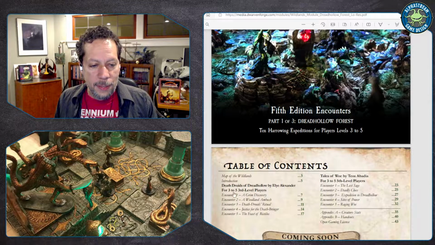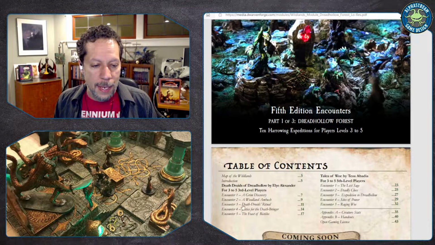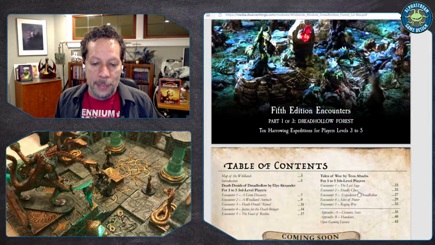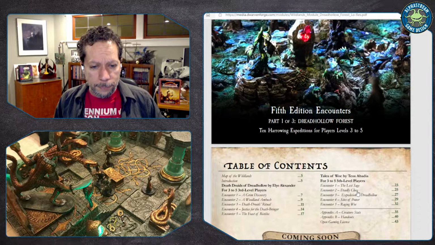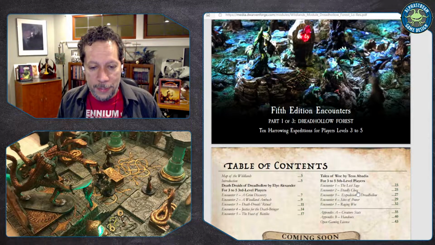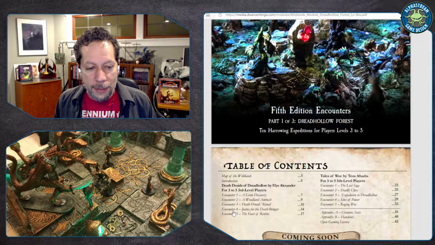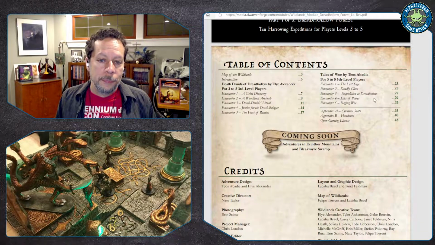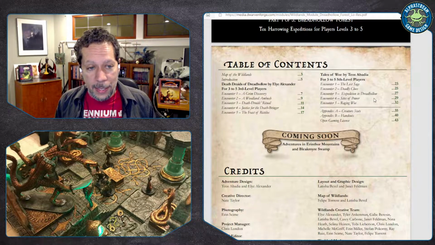And these are for 3rd level players and for 5th level players. So you could really run them together because you'd probably gain 2 levels here. So by the time you get to this, you could reach 5th. So you can really run them in order or as separate experiences. And each of these is a set of 5 encounters. You can see 5 encounters here, 5 encounters there. And all featuring forest encounters. So you can run them as a series, and it tells a story.